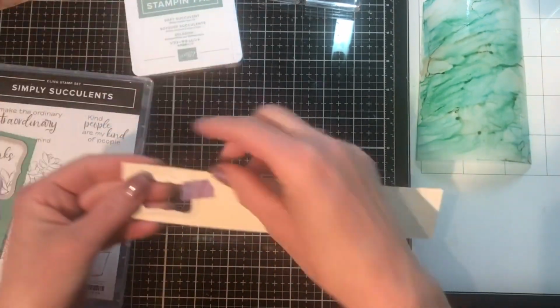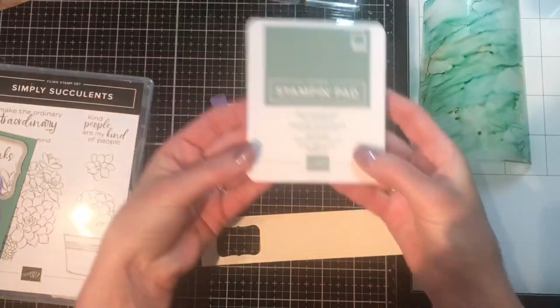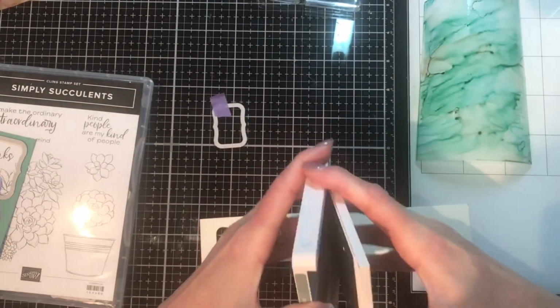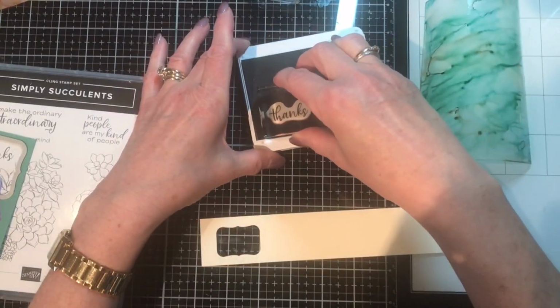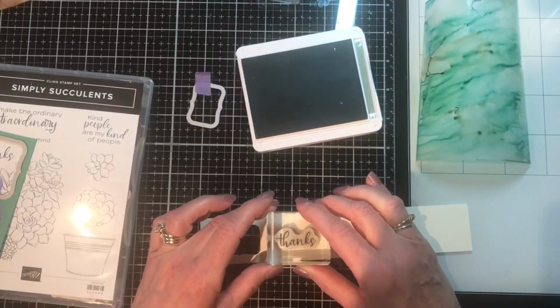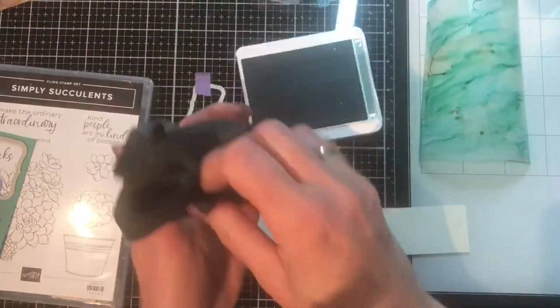I'm going to be using Very Vanilla, and it's just a scratch piece, and Soft Succulent ink, and I'm going to stamp the word thanks right about there. Wipe that off with my chamois.